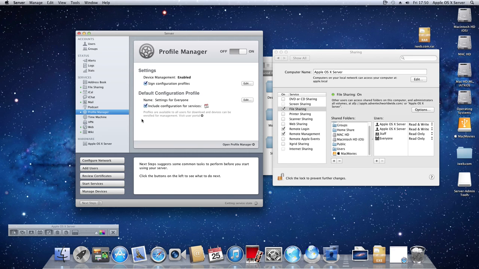Profile Manager. Scratch the head, it's confusing. It's not that hard. Once you've got it working, it's really easy to do. It's the setting up that's difficult, but once it's there, it's amazing. What it basically does is it takes control of your devices. I'm going to go to the idea of having iPads in a school again.